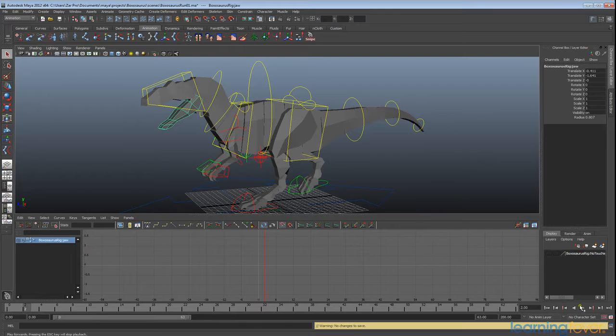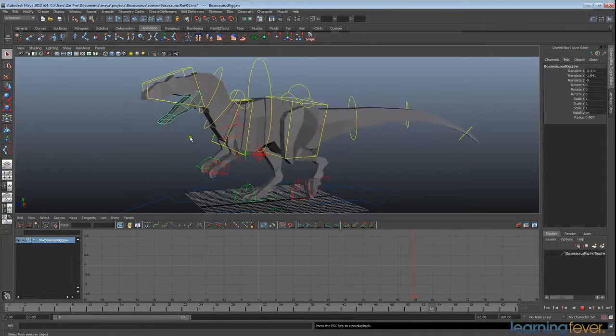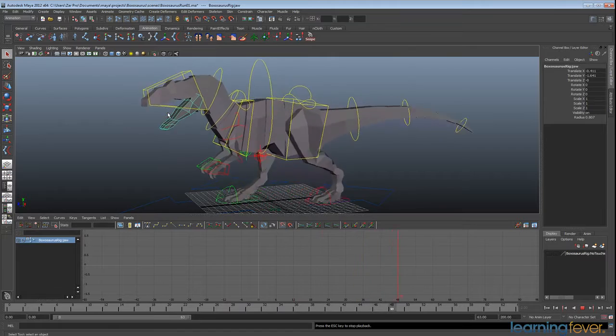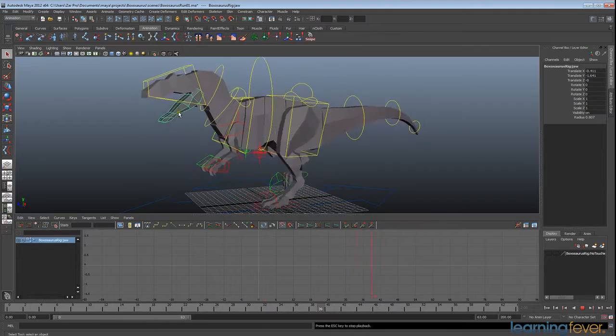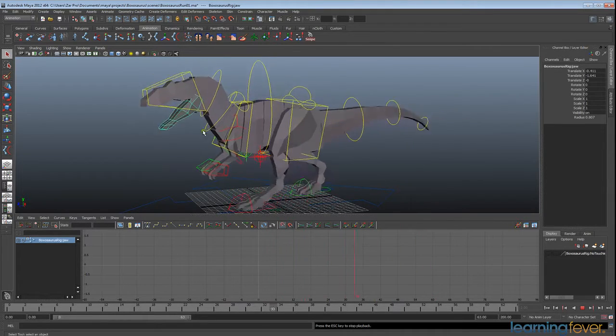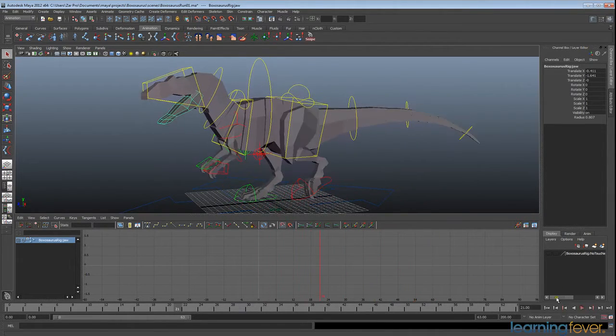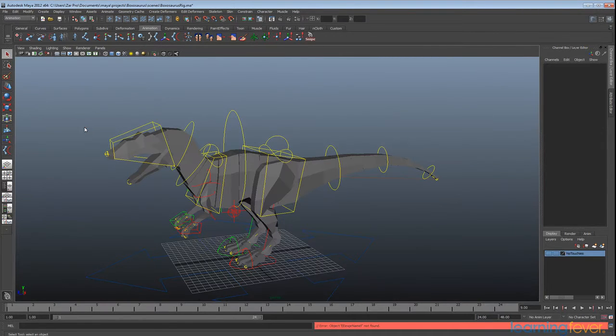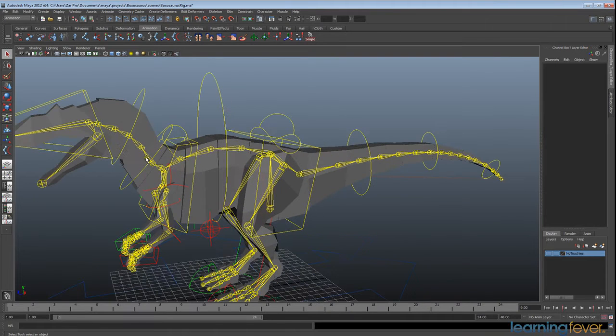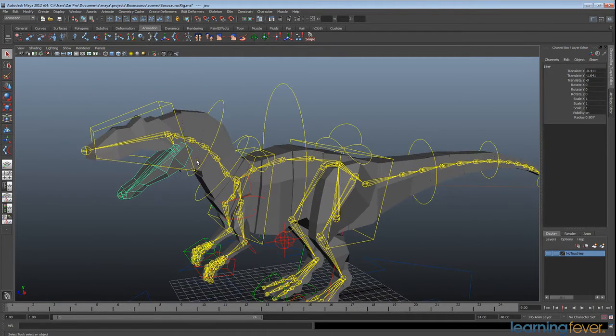Hey there, okay, so we're back, and at the end of the last video we decided that we wanted to be able to actually move this jaw in a way that didn't involve having to select the bones, so we're going to go back and change that now. We've got our scene saved, we can go to File and Recent Files and bring up our Boxosaurus rig, and from here we can turn on the bones and say, okay, we want to be affecting our jaw in the rotate Z axis.